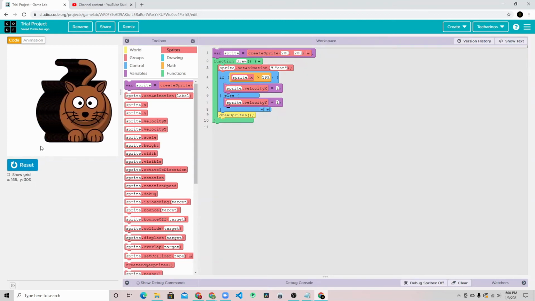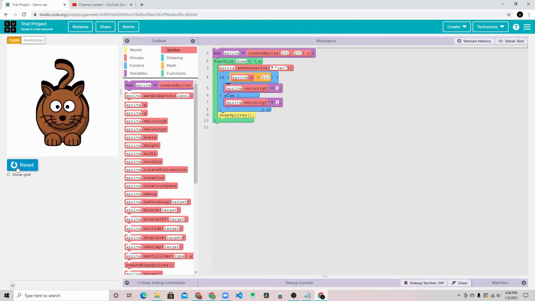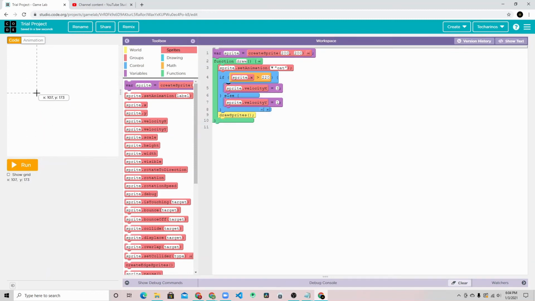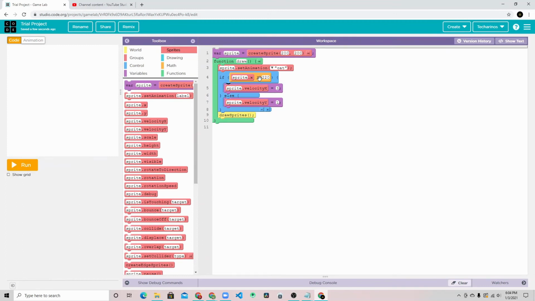So let's run it. You do see that it's drawing it over and over again, so that's why you get the little back trail. We'll go over that in our first project. So if the sprite.x is greater than 199, it's going to the right 3 spaces. Now let's do if it's greater than 220. Now we know this is false, so let's see how this runs out. It's going down 1. So the y is increasing by 1. You can see as it increases, it goes down this way, and as it decreases, it goes up. Let's run it again, and you can see it is going down because this value is not true.